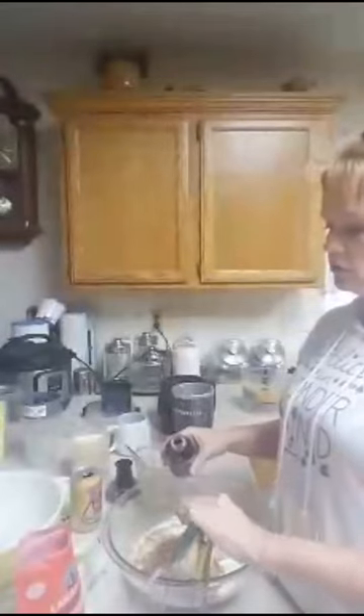A quarter teaspoon of sea salt. We got the big mac daddy pink Himalayan salt from Costco — so we're stocked. A teaspoon of vanilla extract — I like to cheat and I always put extra, so I'm going to do two. I love vanilla extract; you cannot go wrong with it. This recipe did call for blackstrap molasses, which I don't have. I had molasses in the cupboard from my pre-keto days when I used to make gingerbread, but it has a lot of carbs so I won't be using that.